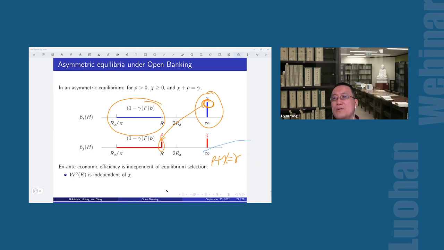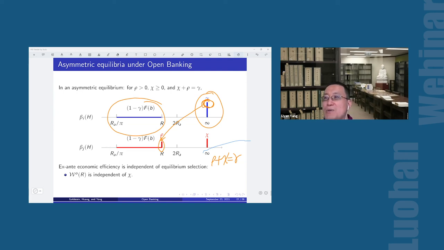That's all the equilibria. It's very, very interesting. But the welfare consequences are identical: the distribution is different, but the overall welfare will be identical. It takes a lot of time to show that's the unique equilibrium because you have a lot of steps, to show there is no hole, all these kinds of things. That's basically the result for the asymmetric equilibrium.